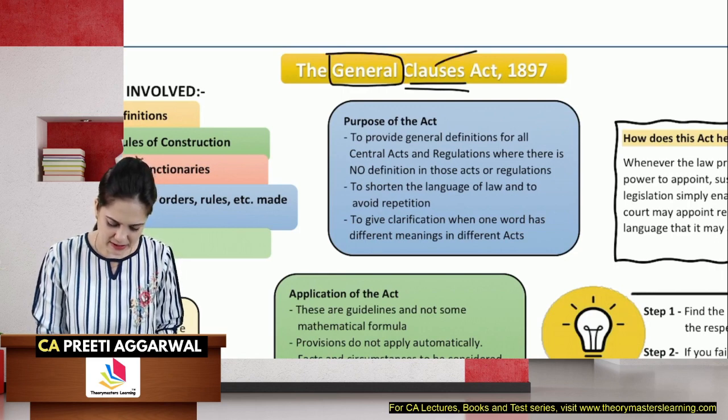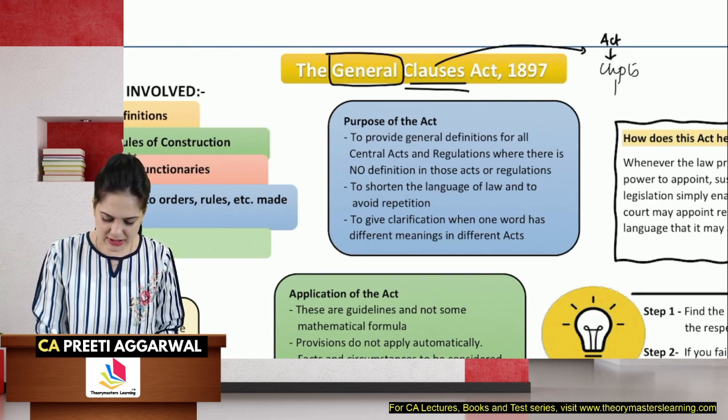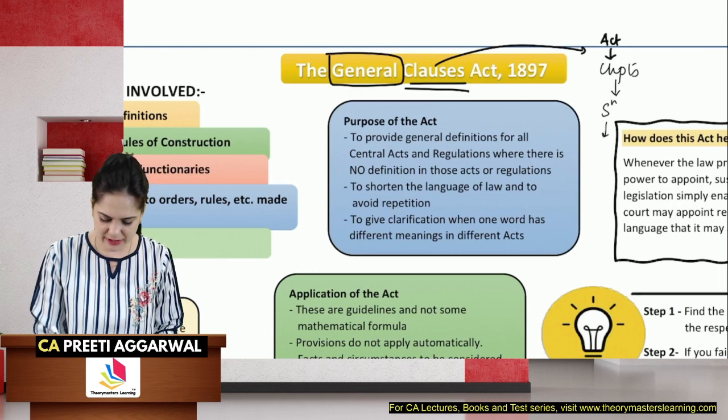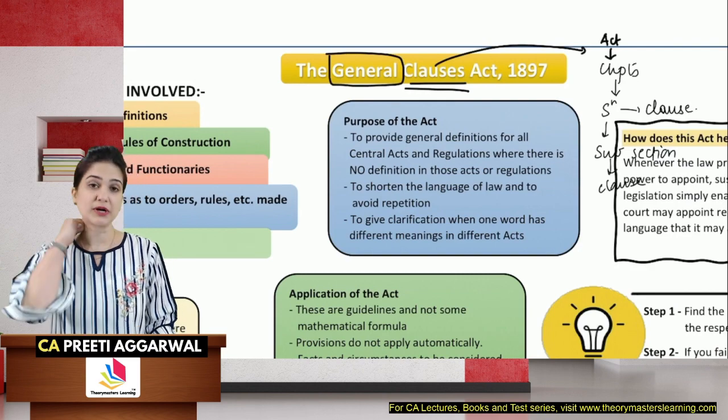Do you remember studying in foundation that an act is first divided into chapters, and the chapters are then divided into sections, and sections are divided into subsections. Then we have clause, subclause. Yes, sometimes in the section directly, we jump to clause. What exactly is the meaning of this word clause?